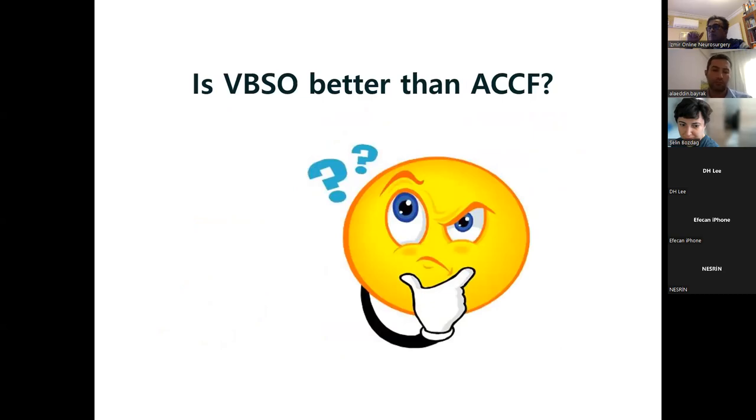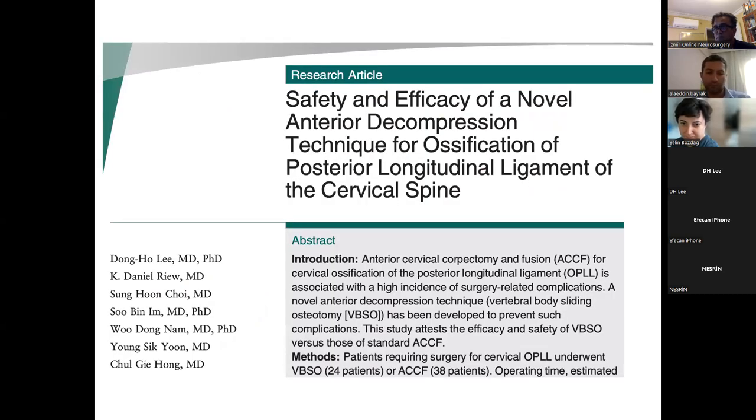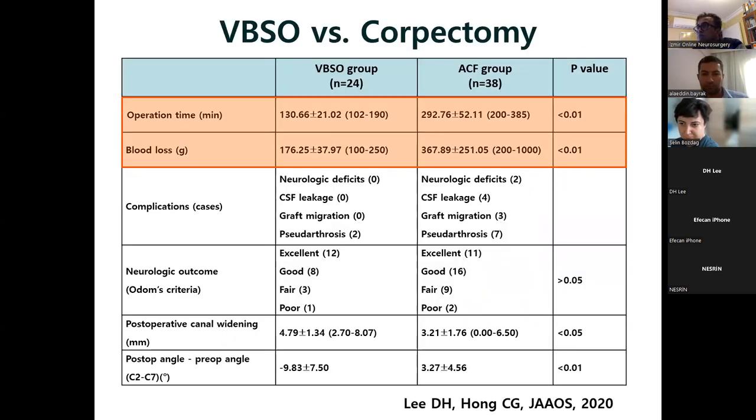Next, let's think about this. Is VBSO really better than ACCF? To investigate the efficacy and safety of this technique, we compared the outcomes of VBSO versus those of corpectomy. In the VBSO group, operation time is shorter and blood loss is significantly less. There is no neurologic deterioration, CSF leak, or graft migration associated with VBSO. Only two cases showed pseudoarthrosis, but no additional surgery was required.